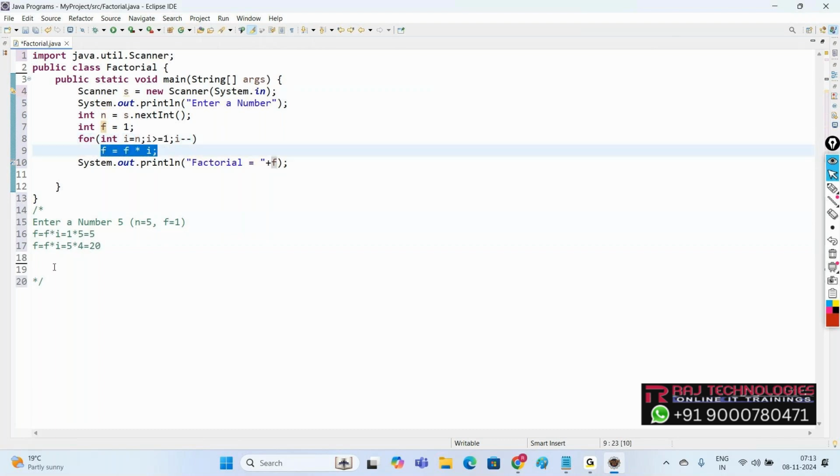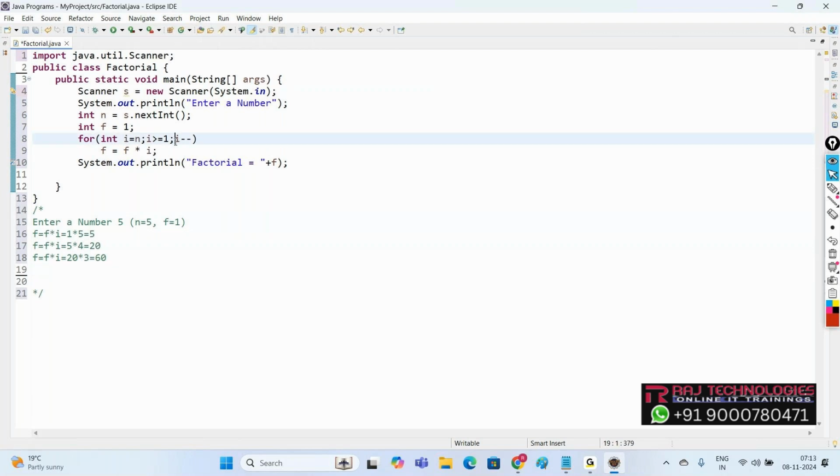Again f equal to f into i, which is 20 into 3, which is 60. Again i minus minus, which is 2. 2 greater than or equal to 1, yes. Again it comes to the statement f equal to f into i, which is 60 into 2, which is 120.